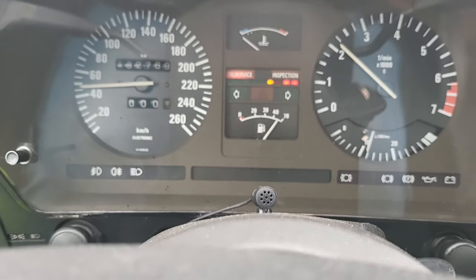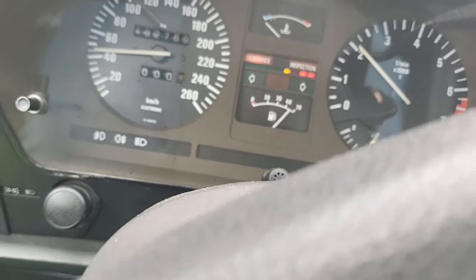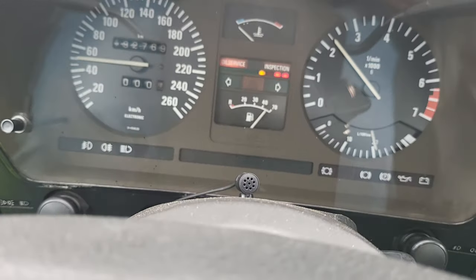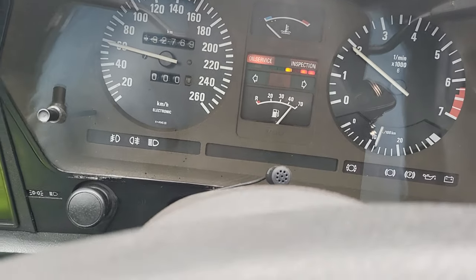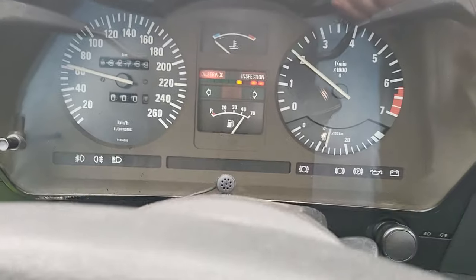Today we have here a BMW E24. It's from 1982. It's a 635 CSI. Today, as you can see, the odometer is not adding up the kilometers. So what we're going to be doing, we are going to be removing the cluster from the car.